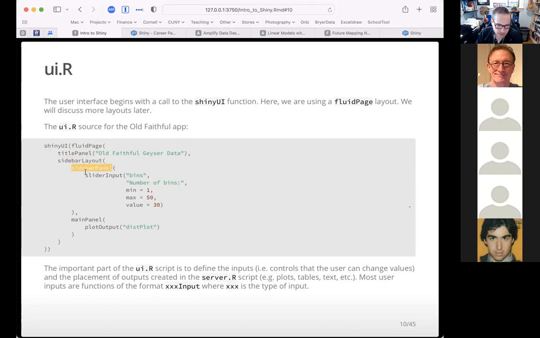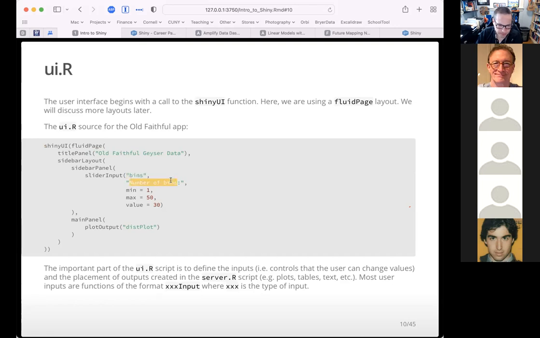We're defining the sidebar and we have an input. We're going to talk about these in more detail, but there are a whole bunch of these functions that are something-Input, whether we want text input, numeric input, slider input, checkbox inputs. There are some commonalities between all these functions. The first one is going to be the input name, which is going to be converted to an R variable at some point. So that first parameter really should follow the rules of naming objects in R. Don't use spaces, don't use special characters. It has to start with an alphabetic character.